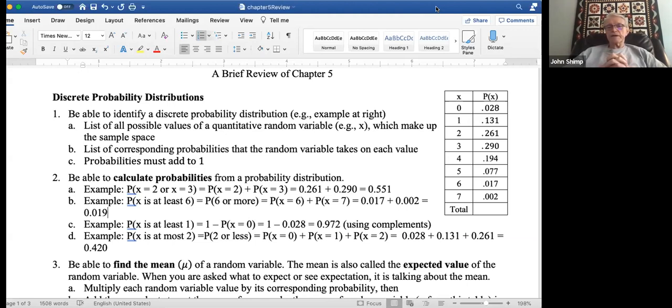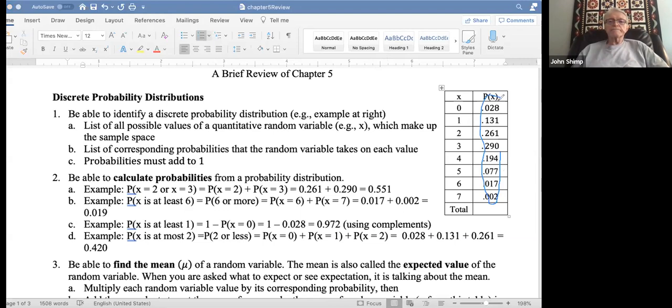So a couple of things. This has to be quantitative data, which these numbers are. The X values have to be quantitative. And quantitative means we need to be able to calculate with them. And the probabilities have to add up to 1. That's what makes it a probability distribution. So as we can see here, if we look at the values that we've got for probability here, let me annotate. These probabilities add up to 1. So if we add those up, well, I've done it already, but it does add up to 1.000.